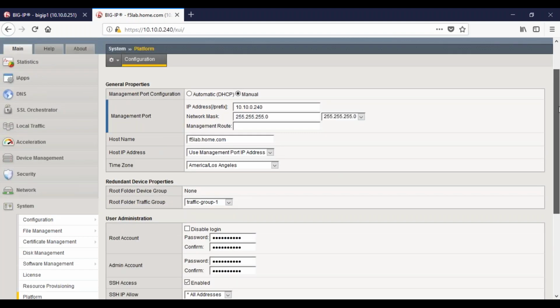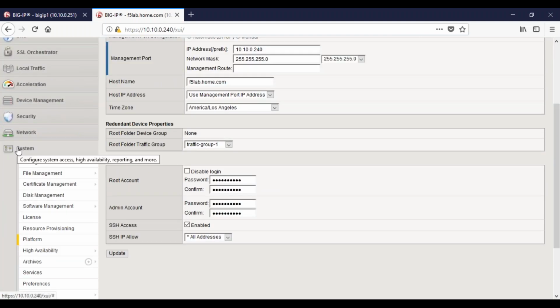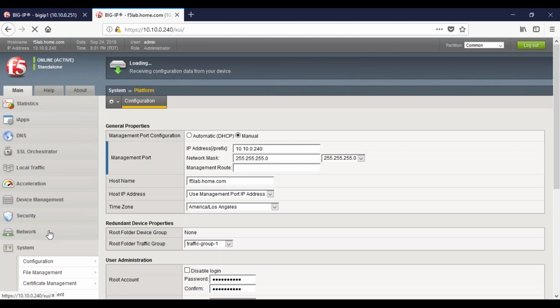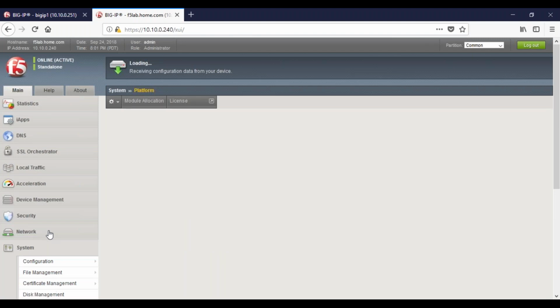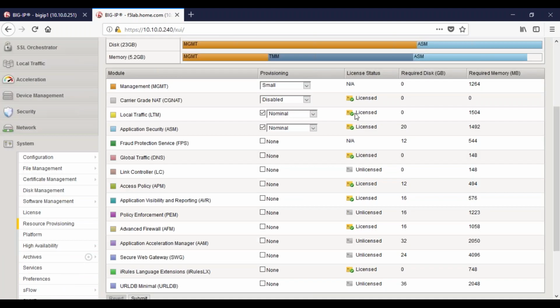And after you have completed this, if you want to see what modules have been provisioned on the appliance, you go to system, resource provisioning. This resource provisioning will show you what modules are current.